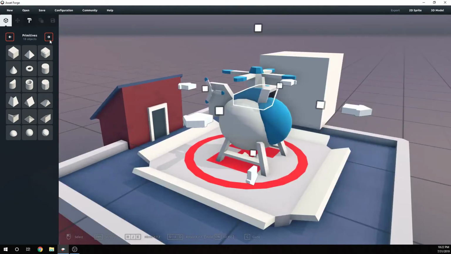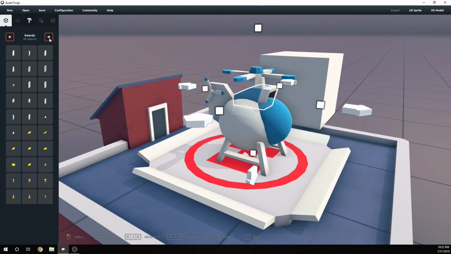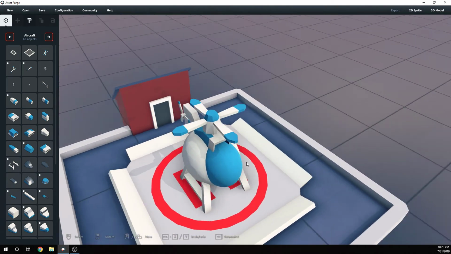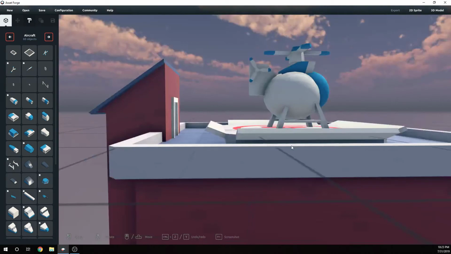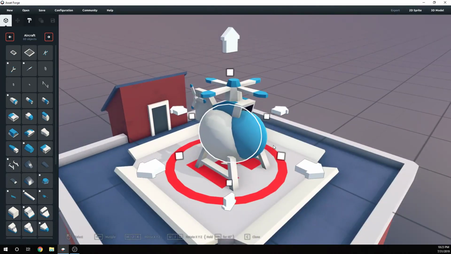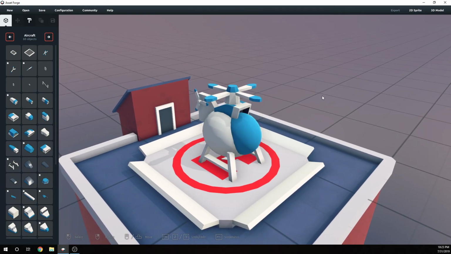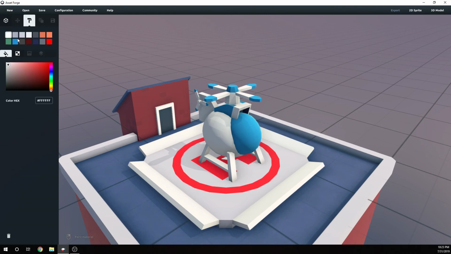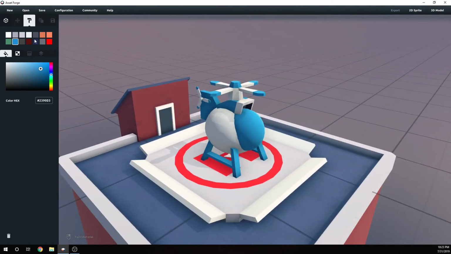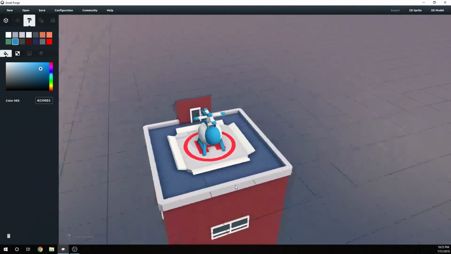Hard to say. Now we've got the overall shape of it and the design in place. I think that actually is pretty good. You could add more details if you wanted to, but for the purpose of this video, we got everything in there and it looks fairly decent. Maybe some modifications here, tweaking here and there, but that would be it. I think we've met our challenge and got a nice little helicopter here. From there we could save our file and maybe paint it a little bit differently, give it a little more oomph or pop, make it look a little bit nicer. But for the challenge, we have met it.